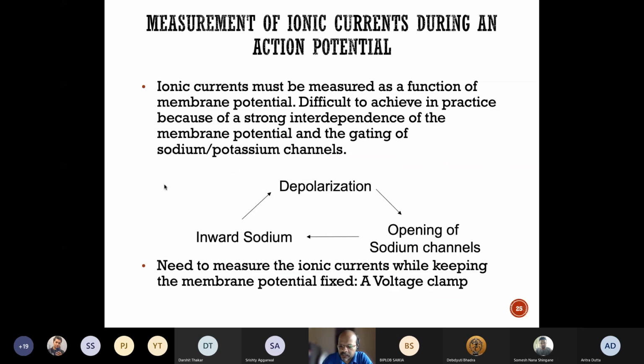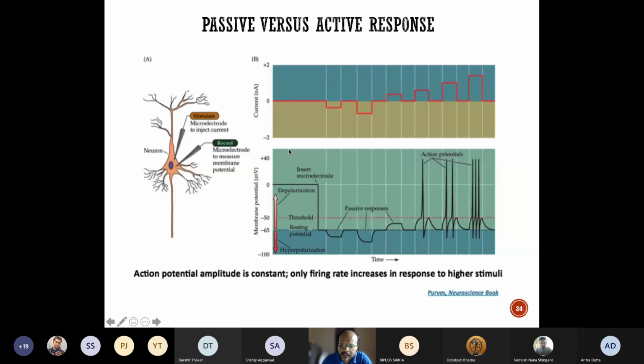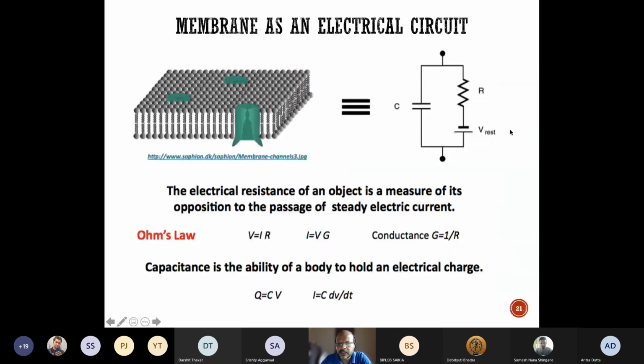Okay, so let's get to the action potential. So how do we understand an action potential? As I mentioned, something very nonlinear has happened here. If I look back at the circuitry, which I had shown, actually the only thing that is changing is that the resistor here is no longer a fixed quantity. It changes over time, which means that even if I want to measure this resistance, I won't be able to do it.